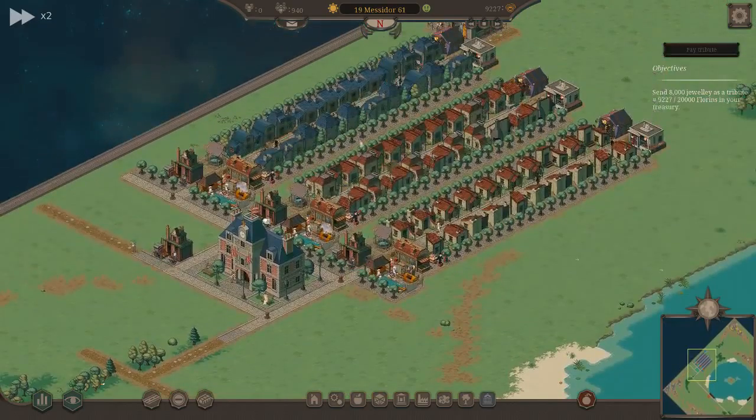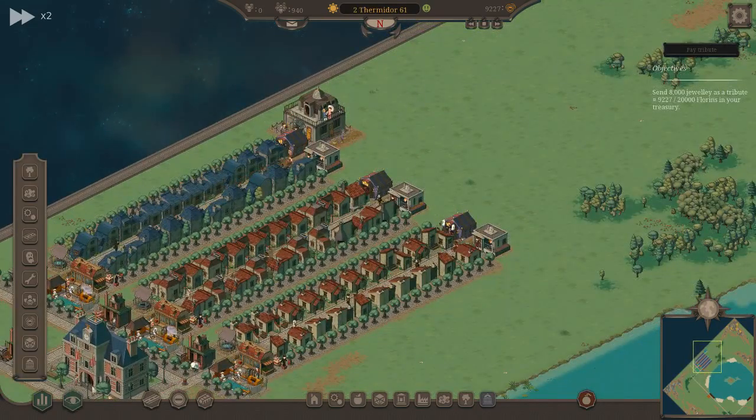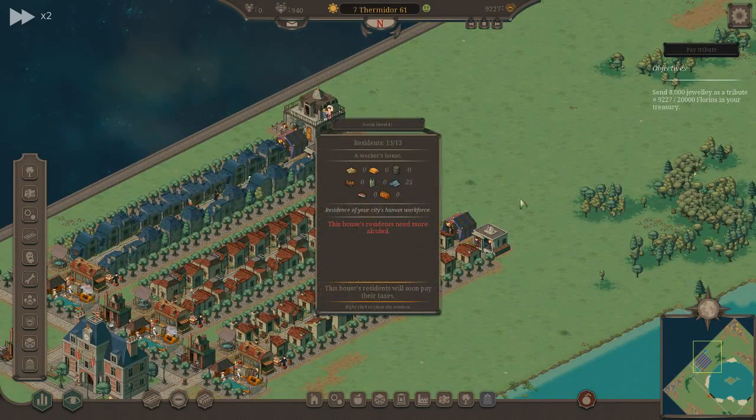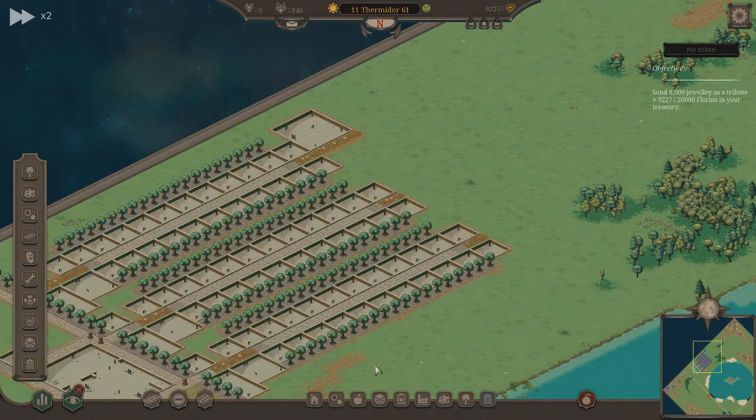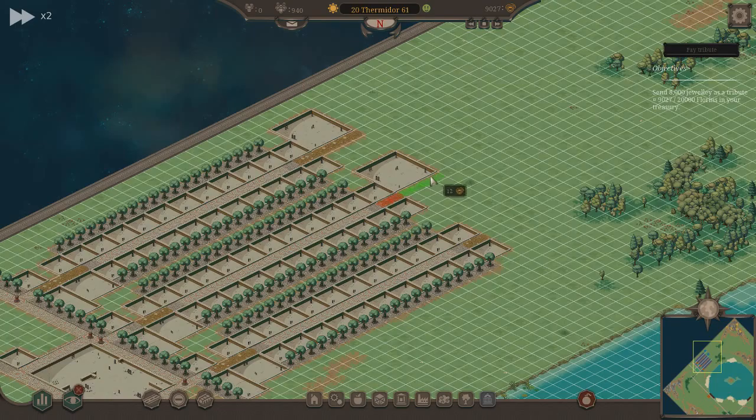Yeah, I don't know what I clicked. Okay, here they need also a theater, of course, right? And here they need, no, they still need alcohol, okay. But we'll make the theater here. Okay.